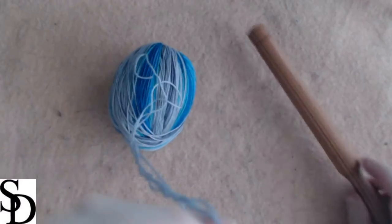Once you've reached the end of your yarn, you're done. Simply pull out the Nostepinne and remove the yarn from the notch at the top.